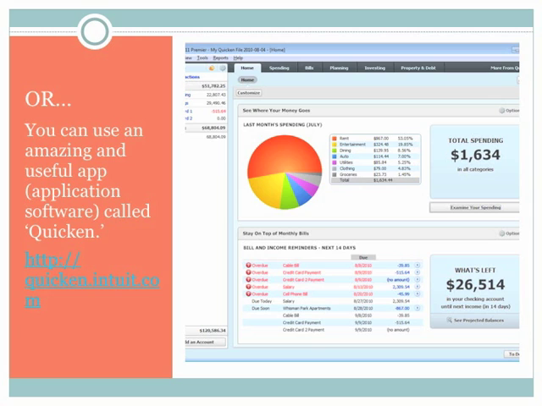After you have all your bank accounts in sync with Quicken, you can categorize your spending into spending lists or budgets, such as auto, gifts, groceries, or whatever. Notice that this person has a pie graph that shows how much money they are spending in each category and how much money they have left overall.